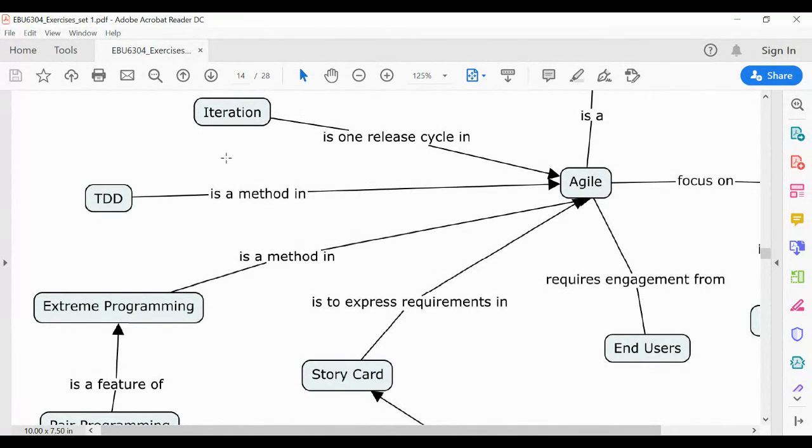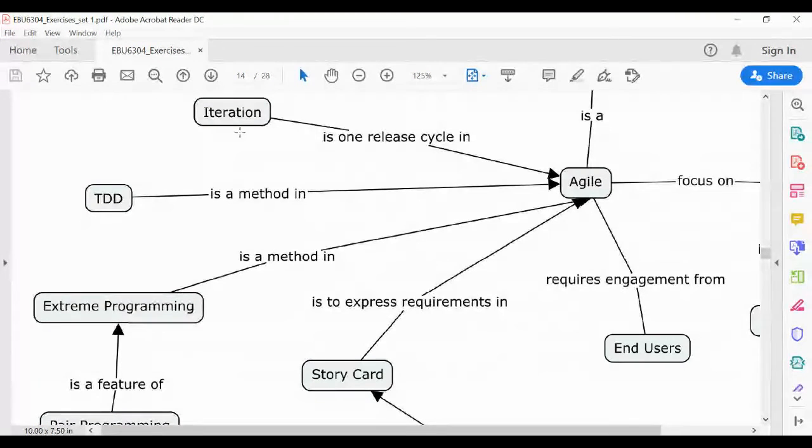Iteration, okay? Now I help you to review Agile. Let's go through each concept again. Iteration, as we say, Agile's process is concurrent. Agile relies on iteration. So if you refer to the diagram in the last lecture notes, there are different circles, right? From one circle, move on to the other. Each circle we say is an iteration. Each iteration is typically 2 weeks. So it is a release cycle of the software product.